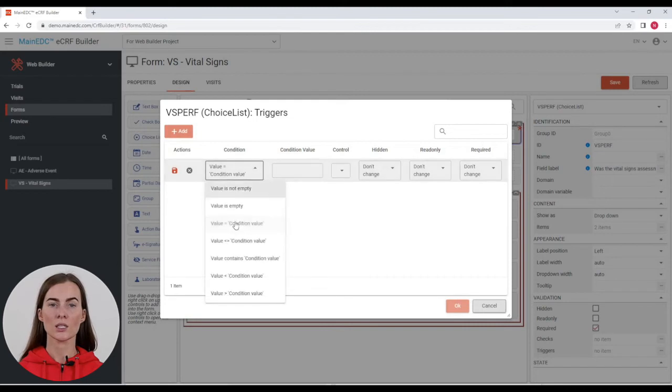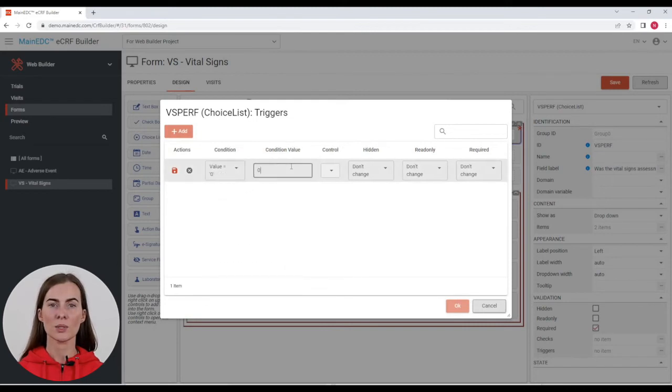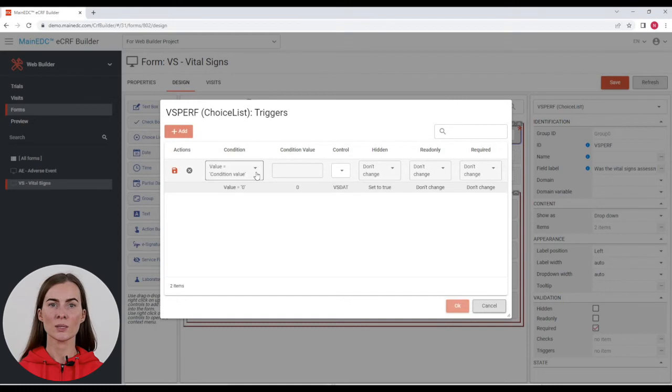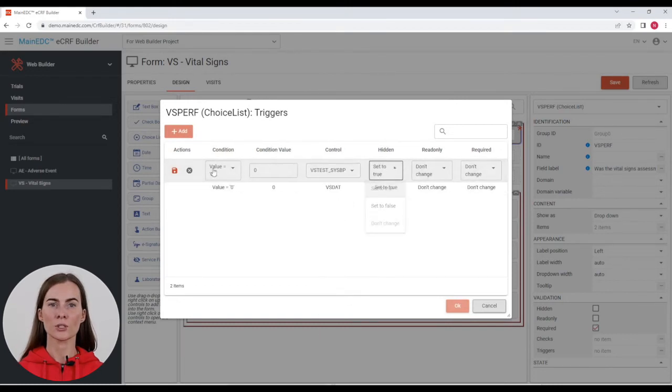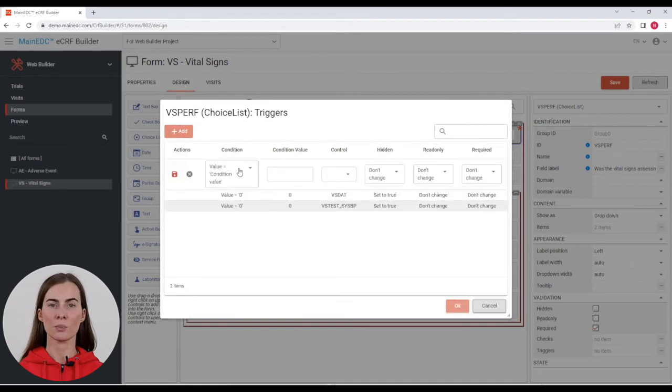In case the answer is no, the date field must be hidden. Likewise, a group of fields must be hidden in case the answer is no, and the text field for specifying the reason must appear.